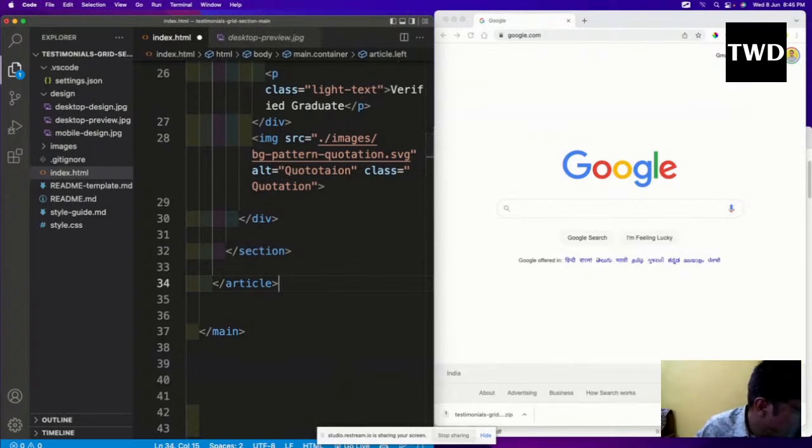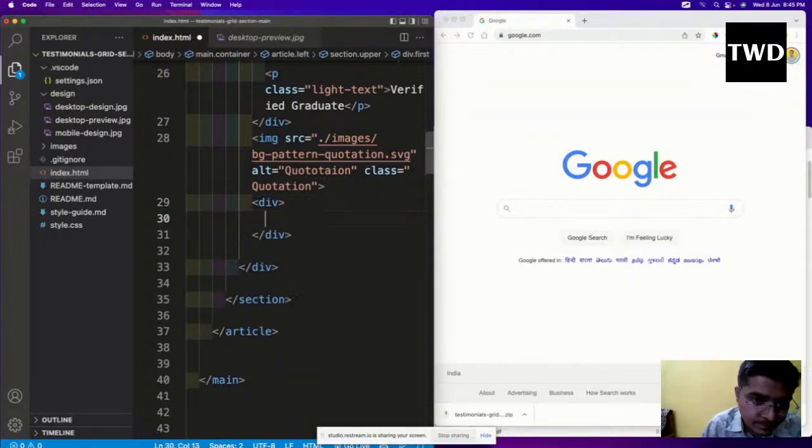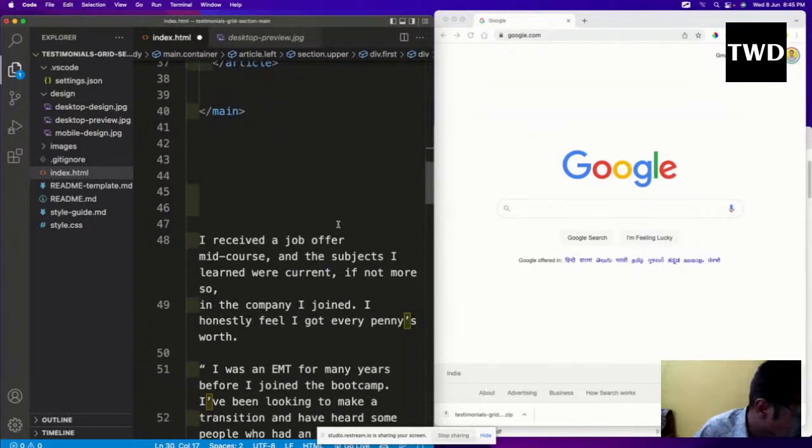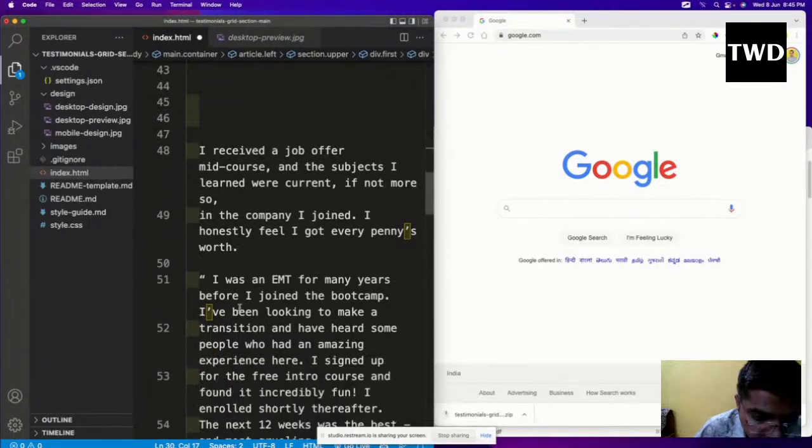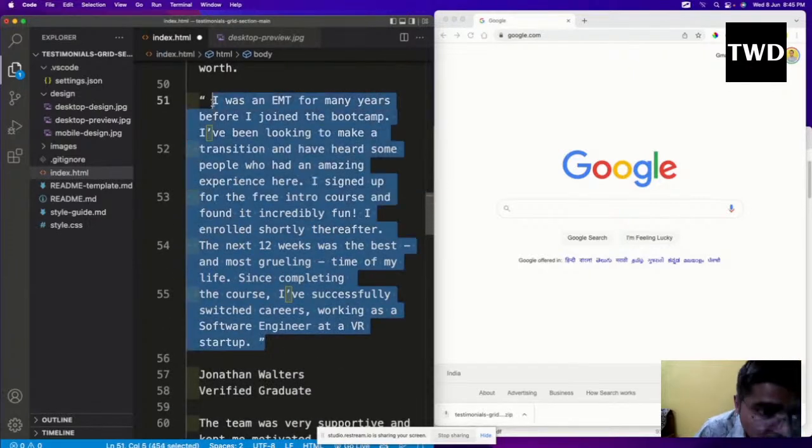So we'll have the image src as a bg pattern, so after this let me again have a div, and we'll have h1, and in this h1 we will shift till here, we will shift in the h1.